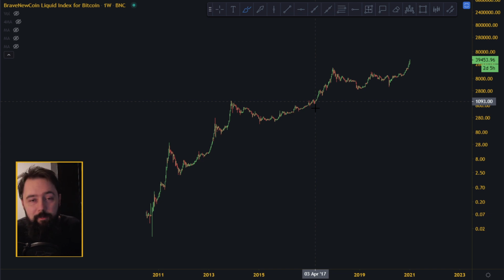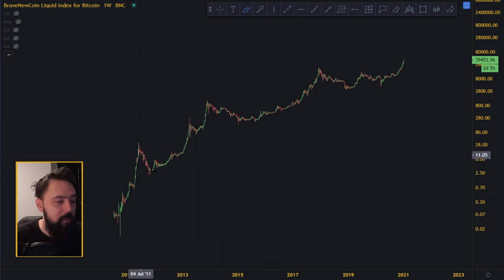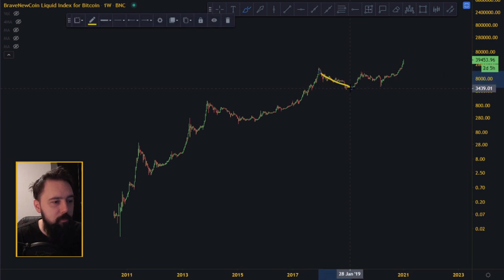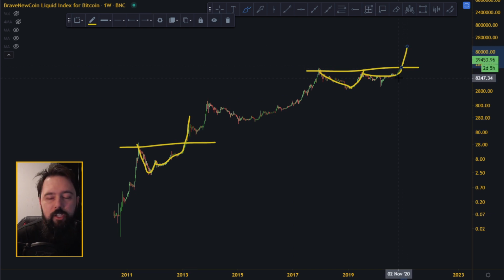So it doesn't seem to me anything like it, you know. What it does seem like is this 2013-14 rally over here. It really looks like this is what's happening, because you can see here when the price went down to the bottom, it had a spike up, right? And here as well, it went down to the bottom and spiked up. Then came some kind of accumulation phase, and then slowly it got above the top, and once it got above the top, it just went straight up, and that's what's happening here. It's just going straight up.